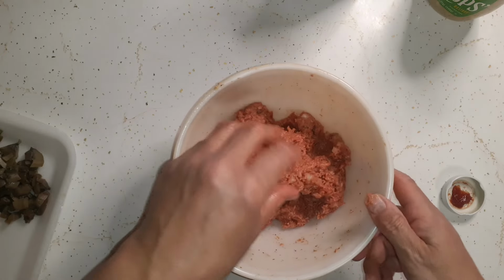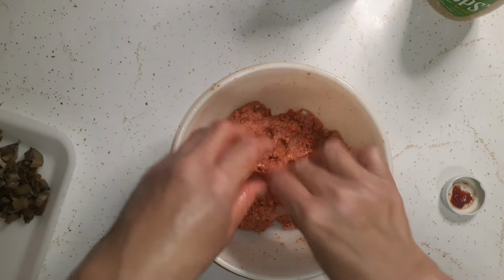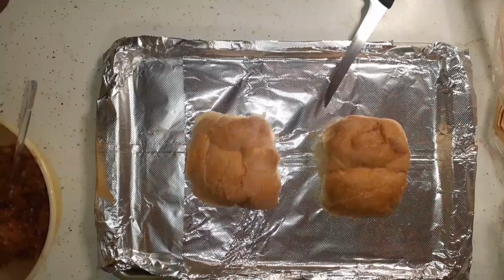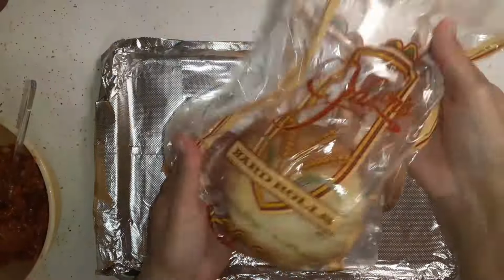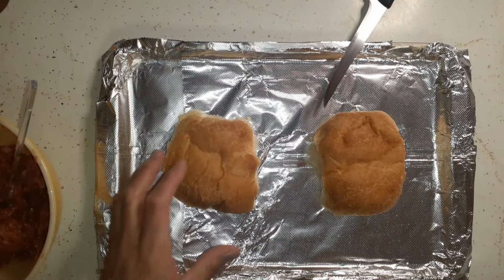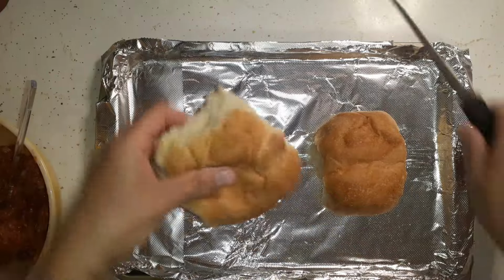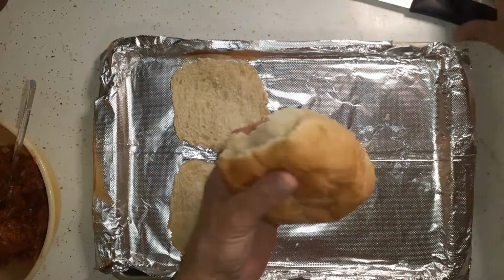All right, so that's pretty mixed up, pretty good. And now I'm going to put this aside and bring on the rolls that we're going to spread it on. Okay, so now we're going to assemble the pizza burgers, and I have 2 rolls, and these are just those hard rolls that we get all the time that Glenn likes to eat sandwiches with. So if I cut the roll in half, that's 2 pizza burgers right there. So he would like to have 3 tonight.